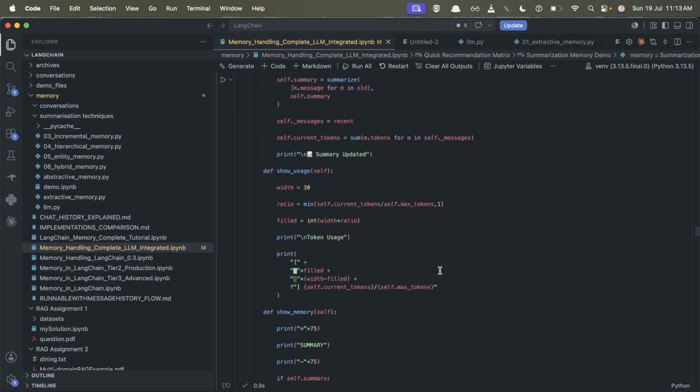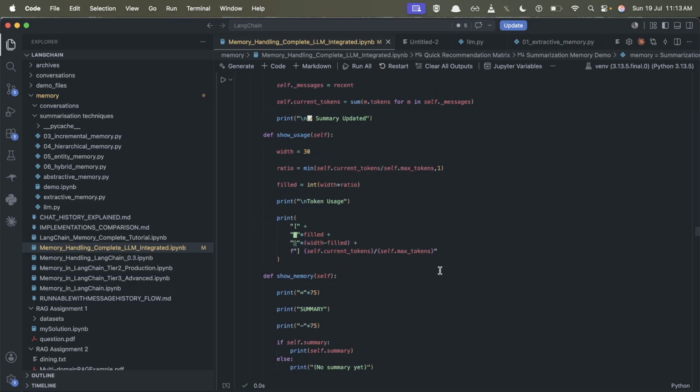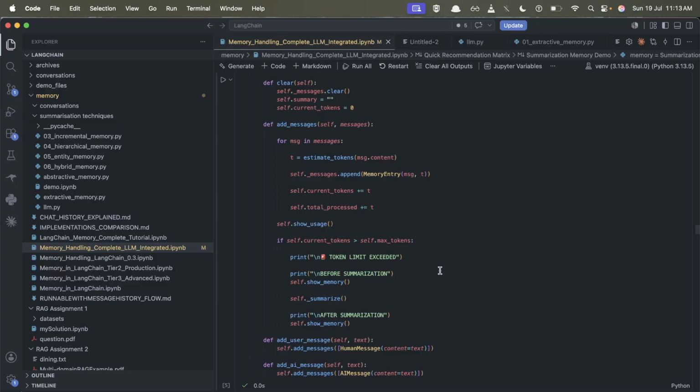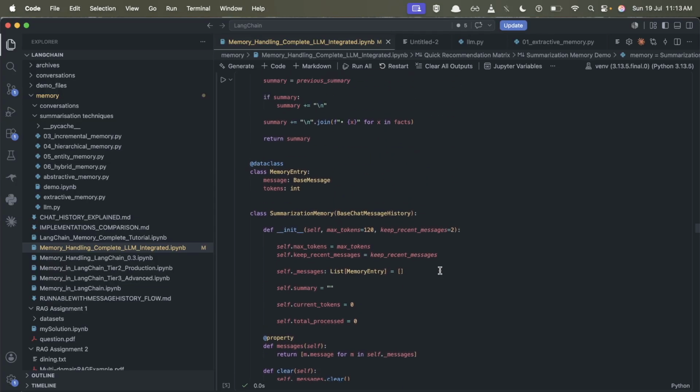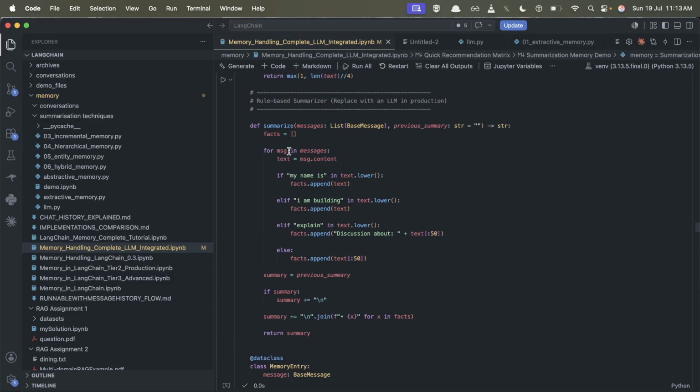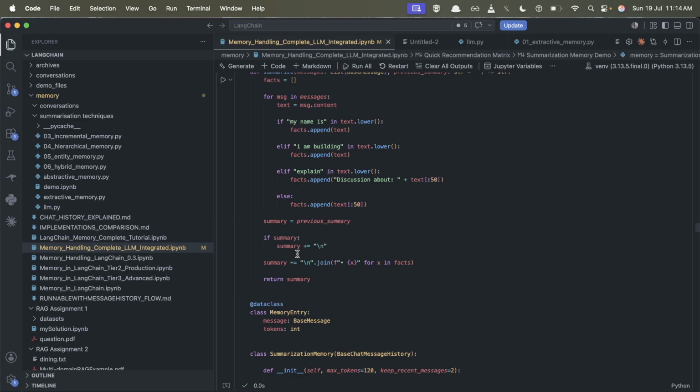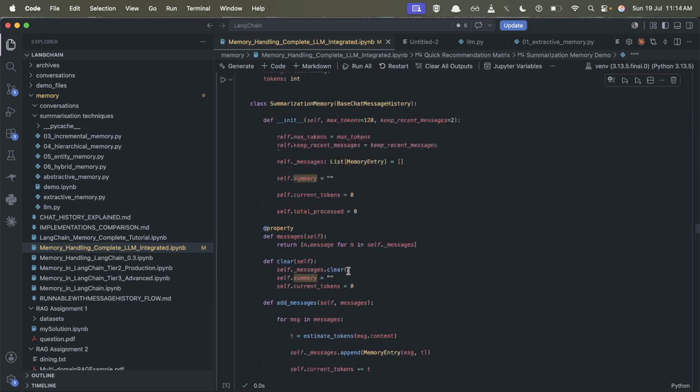So I'm not doing that in the demo. I'll leave that as homework for you, because I have already shown you how to call an LLM and how to create an LLM object in LangChain. You can do it on your own. You can create an LLM object, and instead of doing this, you can call it using the LLM.invoke method. You can write a system prompt and a user prompt, and in the system prompt you can pass the summary, and in the user prompt you can pass the conversation along with the new message coming from the user, extract the summary from the LLM, and then update your summary variable using that.